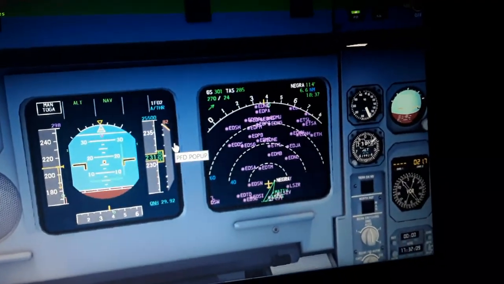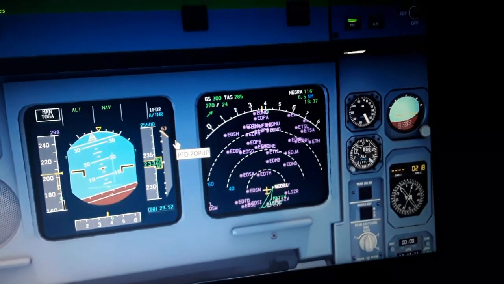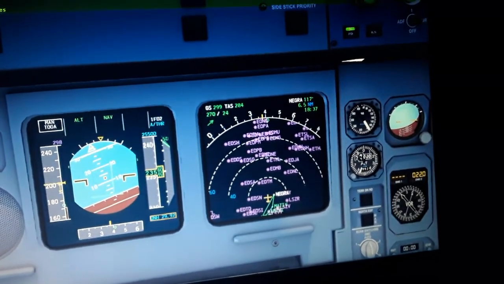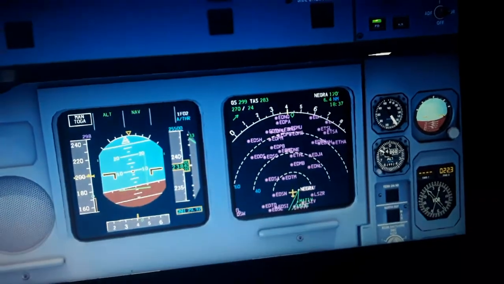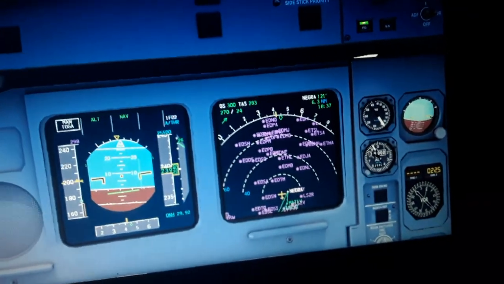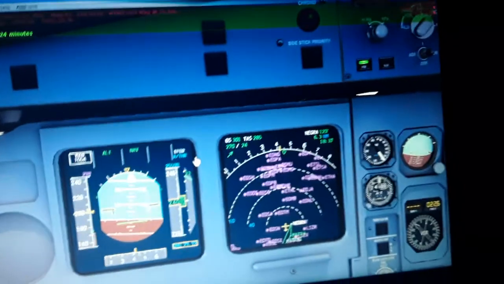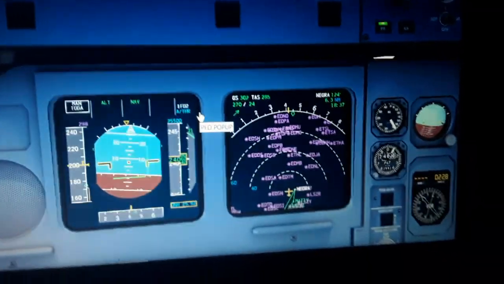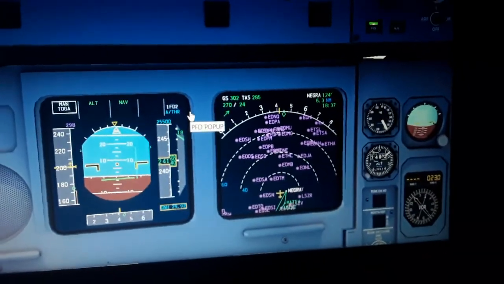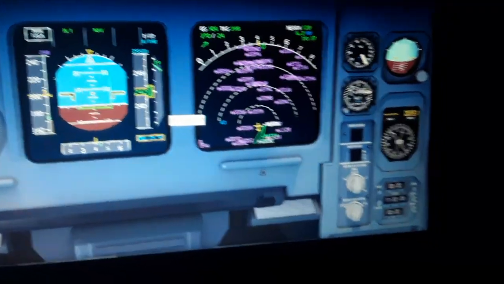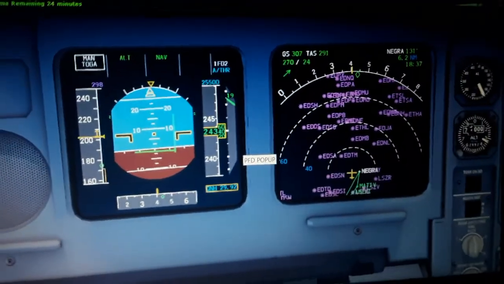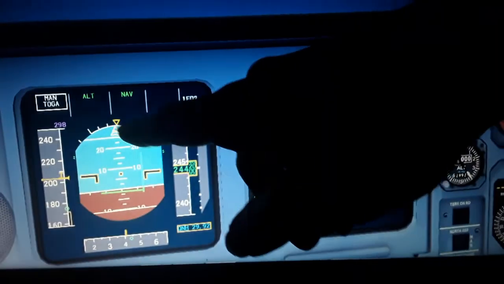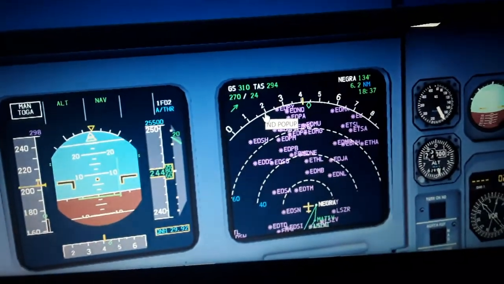32,000 feet. We're in a good position actually now. 23,000. We're gonna have the chemtrails in a while. So you can see the modes here in the flight mode annunciator displayed.